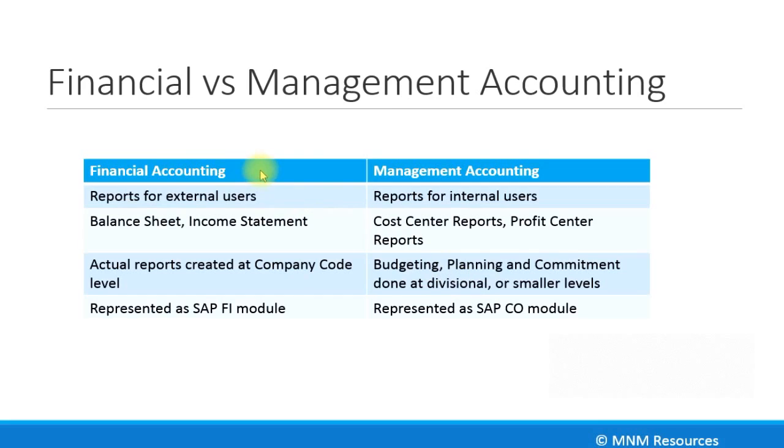And of course, financial accounting in SAP you call the SAP FI module, and management accounting you call the CO module. That is because you usually call it FICO consultant or FICO trainee together, but in terms of actual content in SAP, these two are two different modules. Just like SAP SD module and SAP MM module or SAP HR module, SAP PS module, SAP PM module, these are all different modules. That's why you have separate SAP certifications. You have a separate certification for the FI module and a separate certification for the SAP CO module.